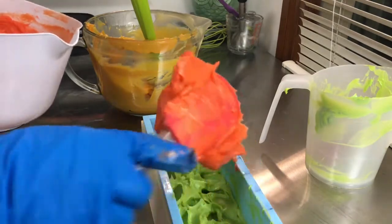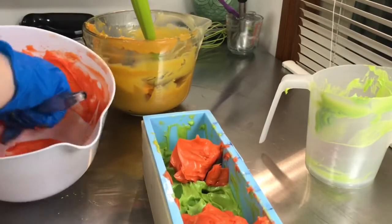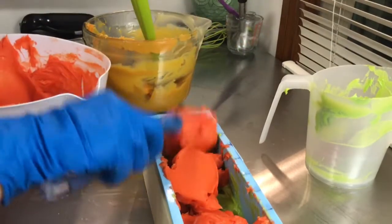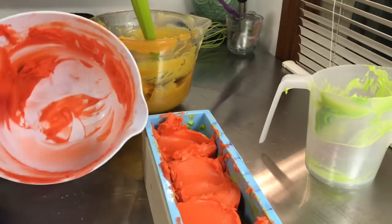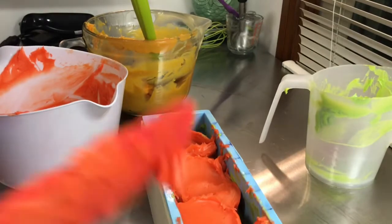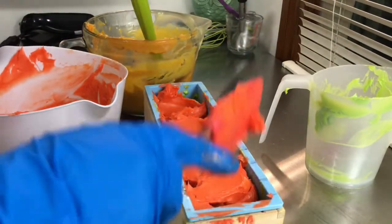Okay, so now I'm gonna go in with a pretty hefty layer of orange. Wow, did you all see that? That is just my luck. Of course you didn't see it because I don't have the camera on it. What I did was I plopped some soap right here at the very end and it went everywhere.